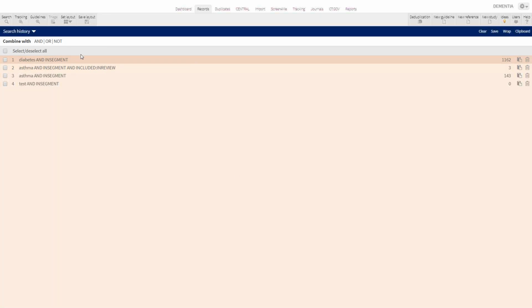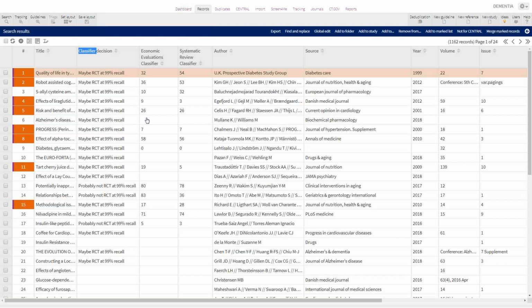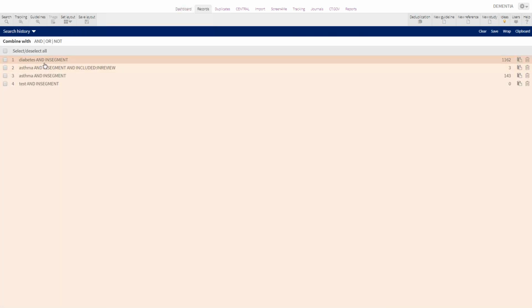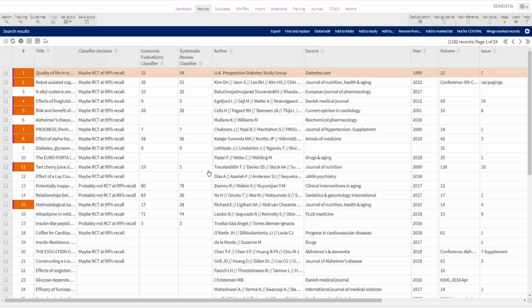So with 1 panel, we do things slightly differently. By double clicking, sorry, I realized you wouldn't have heard the click. I double clicked the search results in the search results panel here. I double click that line, and that actually changes the panel and takes me to the search results.